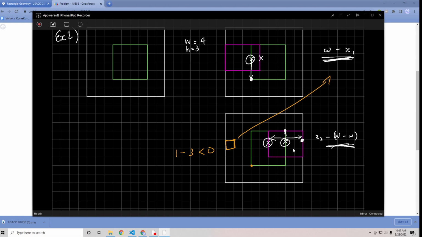So what we want to do is find the maximum of 0 and this value. And the same thing for here, the maximum of 0 and this value. Because if the value is ever less than 0, then we know there's enough space for the new table to already exist in the room. And for height, it's the exact same thing, except for height, it's going to be height minus y1 and y2 minus height.